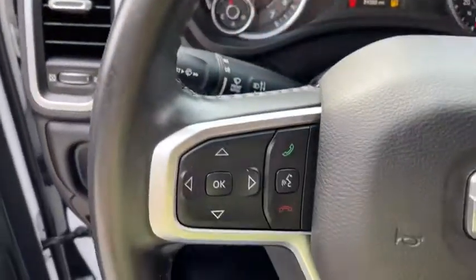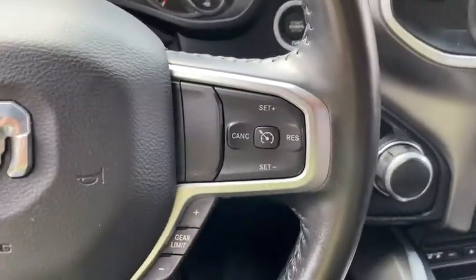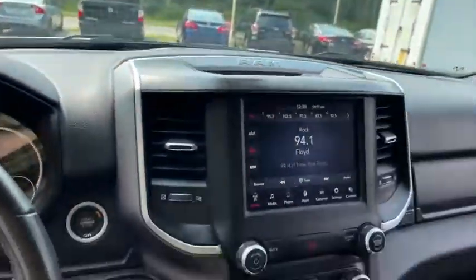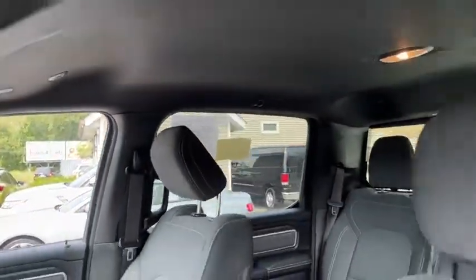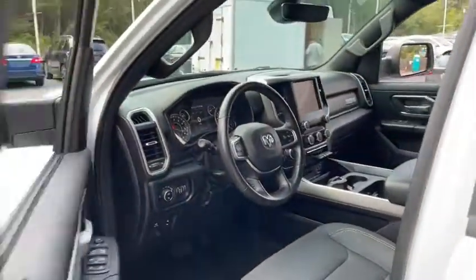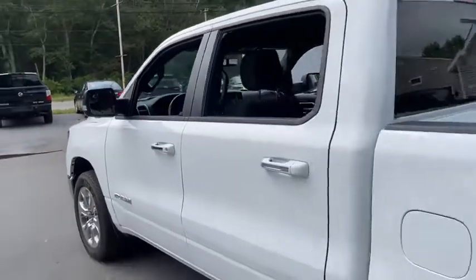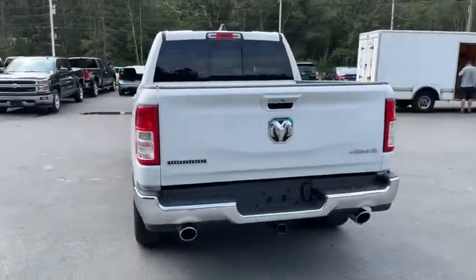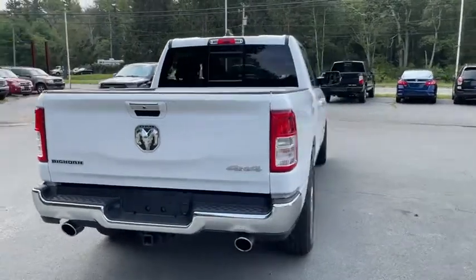This vehicle has less than 40,000 miles. Here are some of this vehicle's great options: remote engine start, backup camera, leather-wrapped steering wheel, trip computer, compass, fog lights, day and night rear view mirror, outside temperature gauge, tinted glass, front license plate bracket, sliding rear window, four-piece floor mat set, and power rear window sunshade.